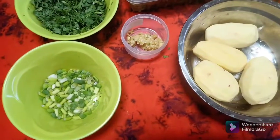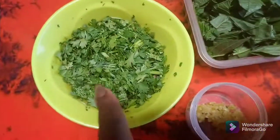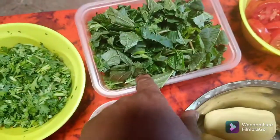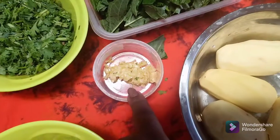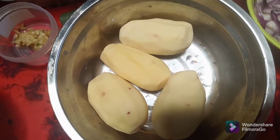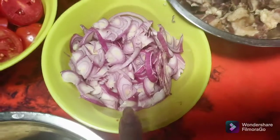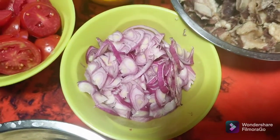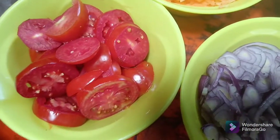Here with me, I have green onion, I have dania, that is coriander, I have terere, this is greens. I have garlic with me, I have potatoes. If you know me, you know I love potatoes. I have onions and I love when it's big, I chop like three big onions. I love onion in my food. We have tomatoes, very ripe tomatoes.